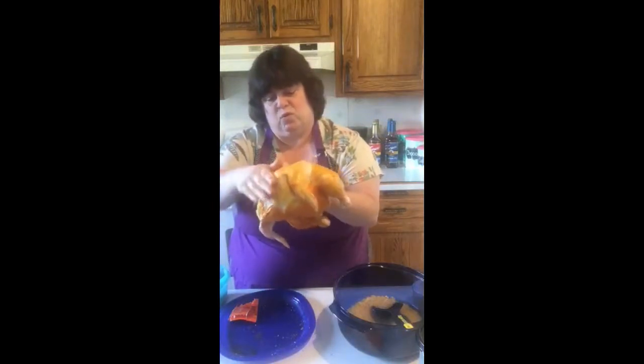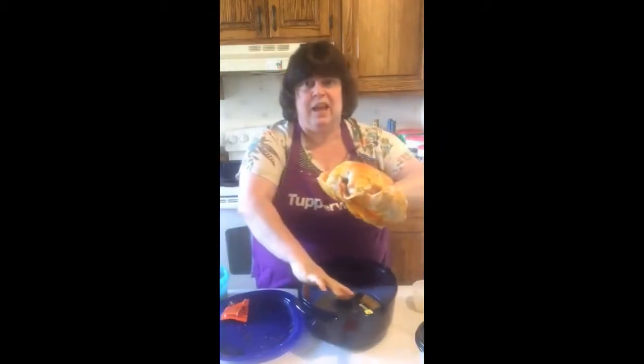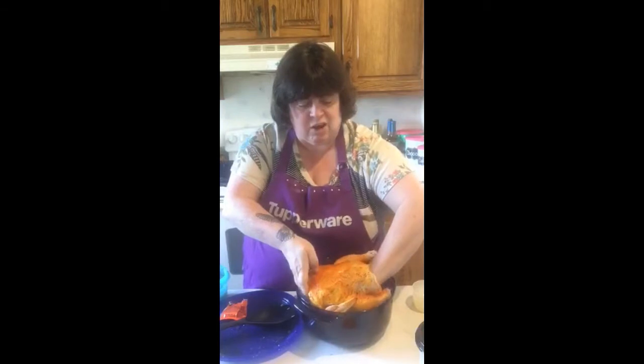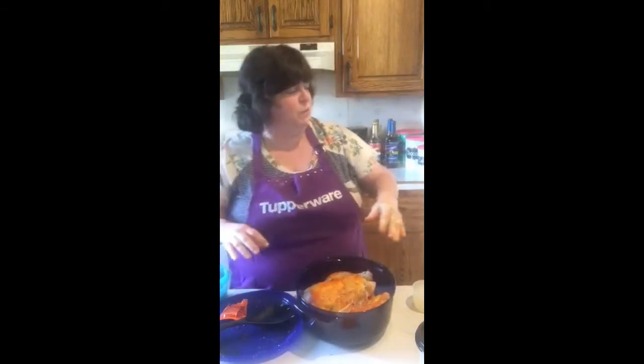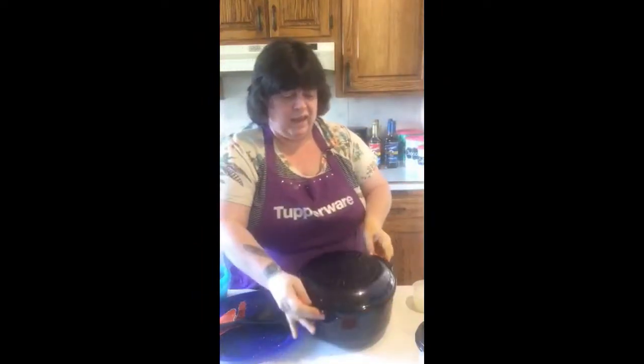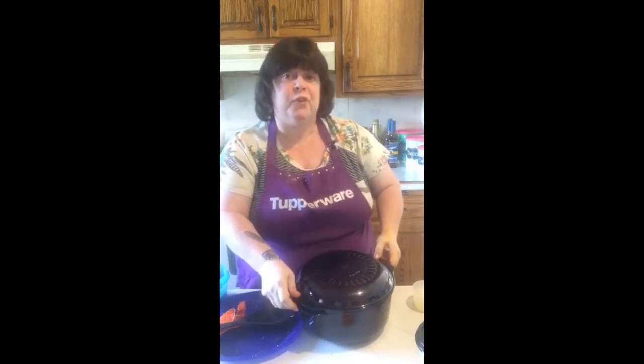All right, just rub them around a little bit. Okay, check it out. He's well seasoned, and he is going to go into my stack cooker right on top of the rice, just like that. It fits perfectly. Let me just wipe my hands off really quick. He fits perfectly in there. I'm going to put the cover on. And now this is going to go into the microwave for 30 minutes.